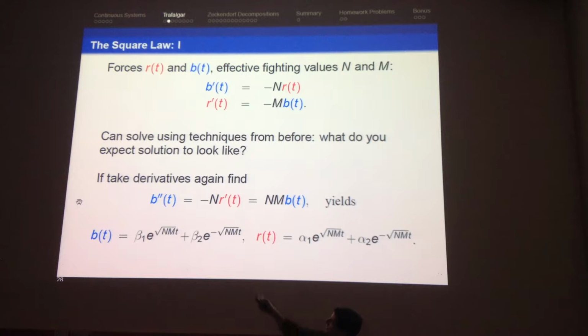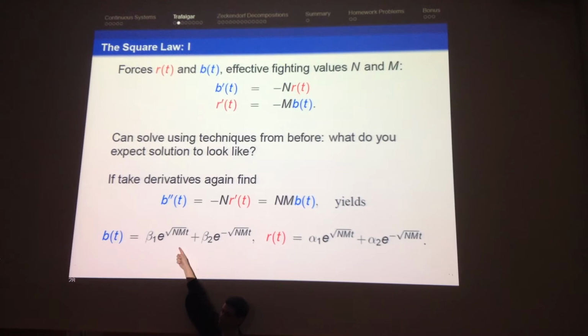So we write a solution like this. Here, this tells me how many blue chips I have at time t, how many red chips I have at time t. And then I need to figure out what these constants beta 1 and beta 2 are. Well, at time t equals 0, it's just how many chips I have initially. One of the things I'm really big on is looking at math and trying to get a sense of what the answer is. Can you give me any information about what should happen as time progresses to B of t or R of t? It should decrease.